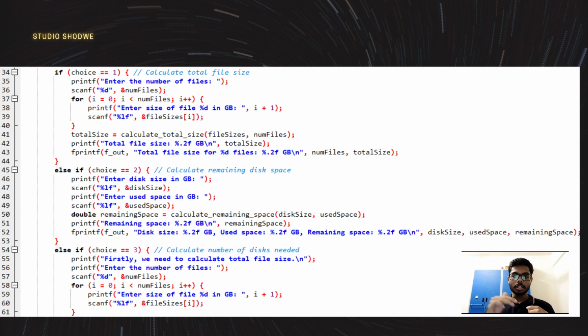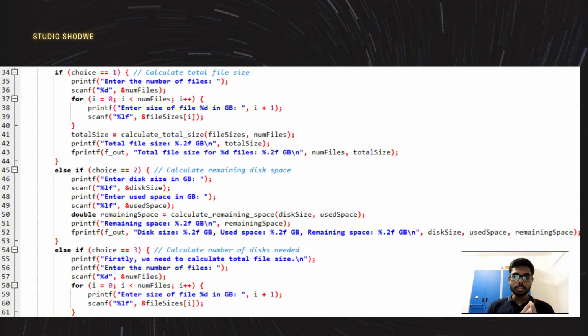And then the next is when we enter the number of files. Let's say we have 3 files. It will print enter number of files. So we enter 3 files. When we press 3, it will save the number of files first. That is scanf %d. This will save the number of files, and since it is the number of files, we have n number of files there. So when we enter the number of files, 3, it will save.